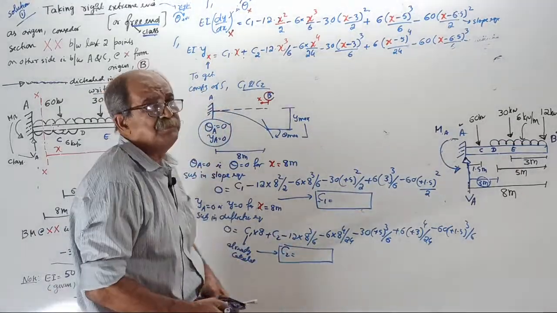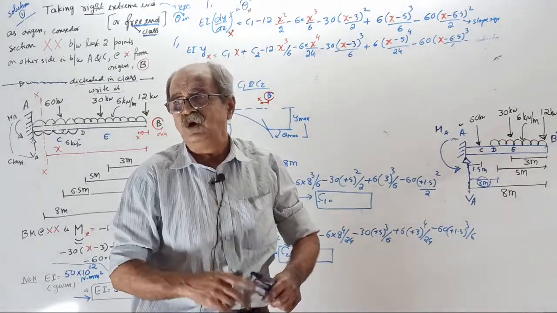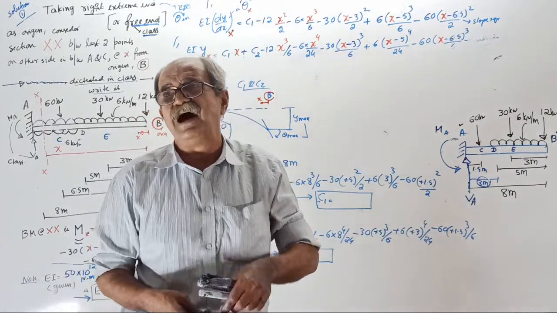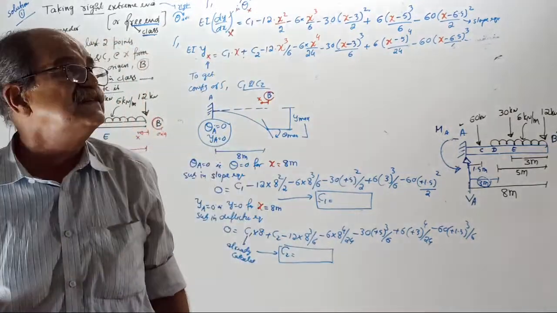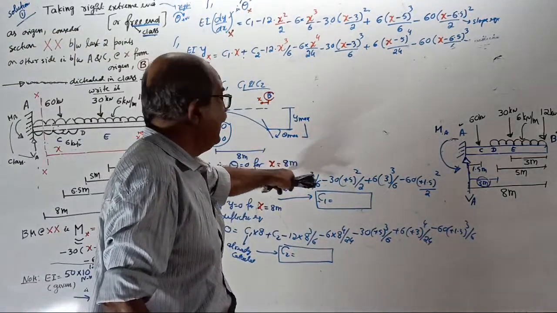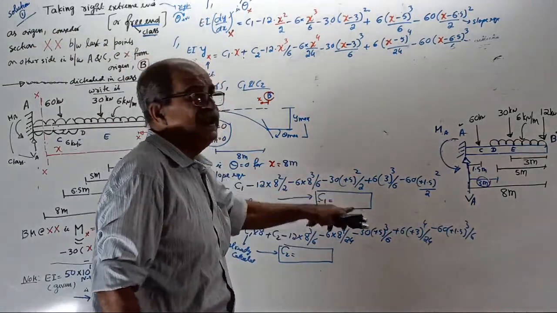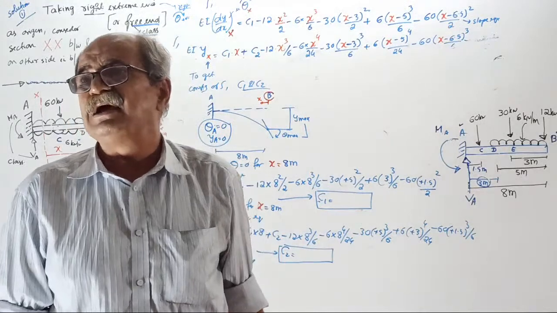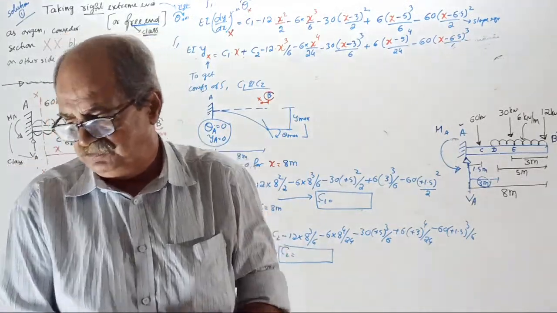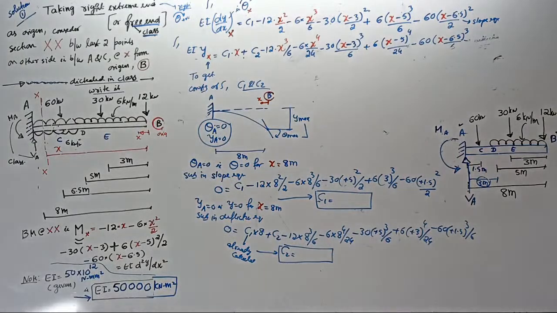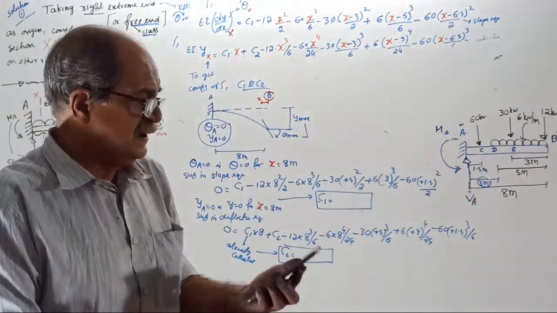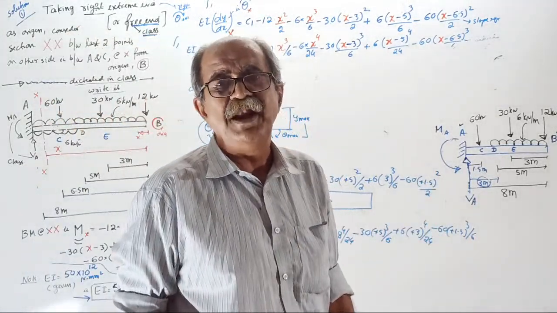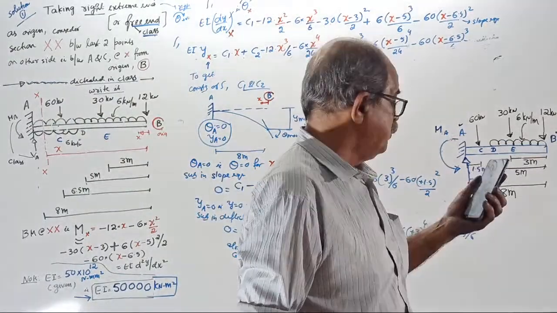Now, correctly type the C1 value and C2 value in the comment box. I will come after 5 minutes, because of non-stop talking. I have a class up to 10:30, so I need a little rest. Substitute correctly there and get C1. Sign is very important. All these numbers should go that side. Suppose C1 comes negative, here C1 may not come negative. Substitute and tell me C1, C2. I need at least 3-4 minutes rest actually. You calculate, I will come in 3-4 minutes. Type C1 and C2, both of them.